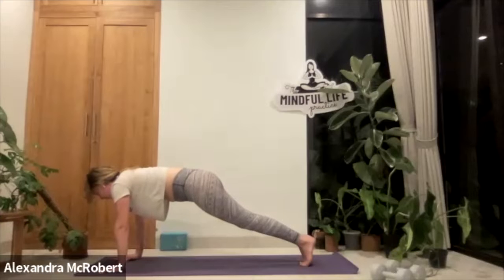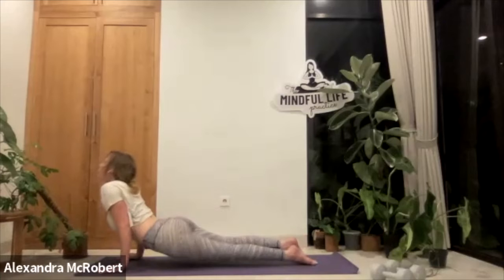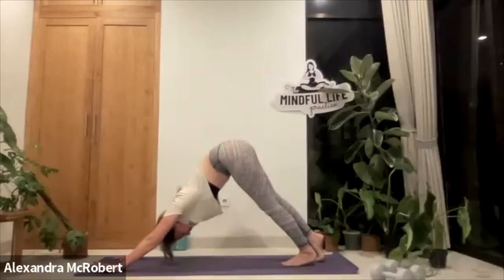Let's take one more breath and then maybe move through a vinyasa flow, lowering down, lifting through the heart, and then coming all the way up to our down dog, shifting the hips up, stepping the feet in.